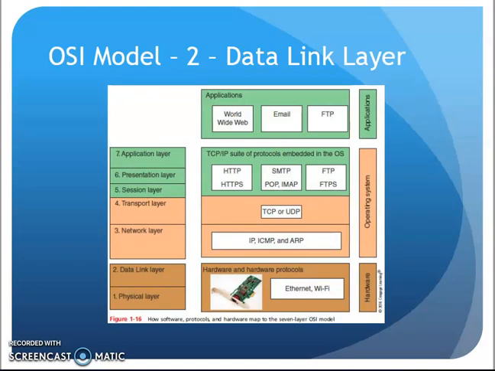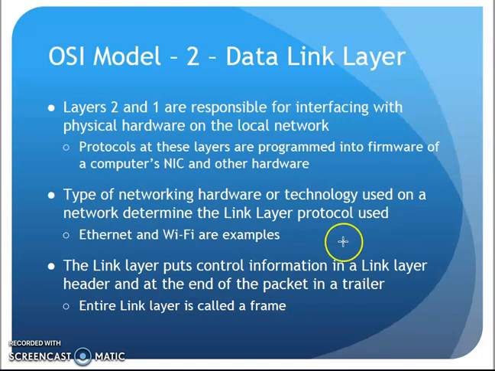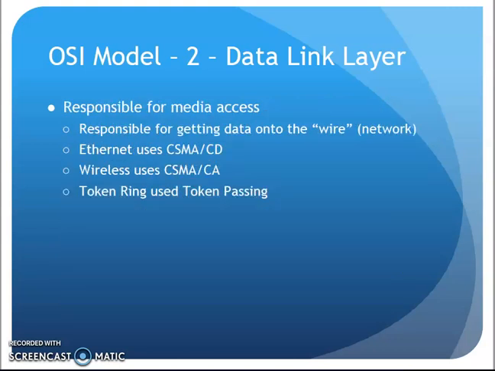All right, layer 2, data link layer. Data link layer is responsible for getting my data off my computer and onto my network, if you will. So finally out of my computer through my network card and onto the network. That's the job of the data link layer. The main piece of equipment that's going to do this is my network card. My network card is going to get my data onto the network. It's responsible for media access. It's responsible for getting the data onto my wire, so I put little air quotes around there, onto my wire.